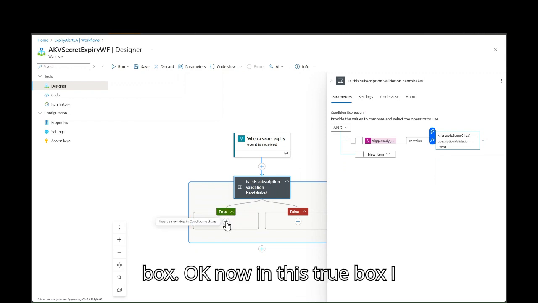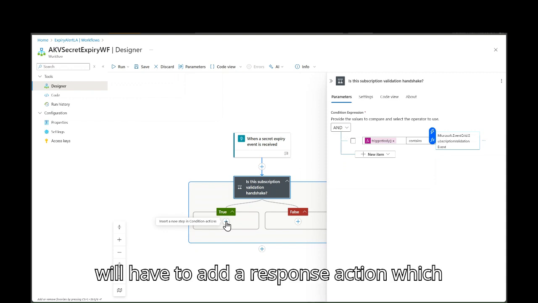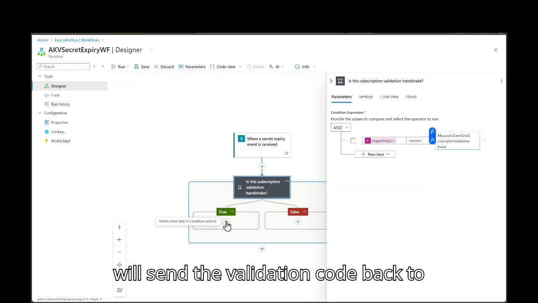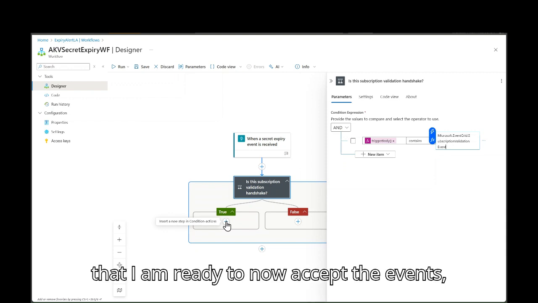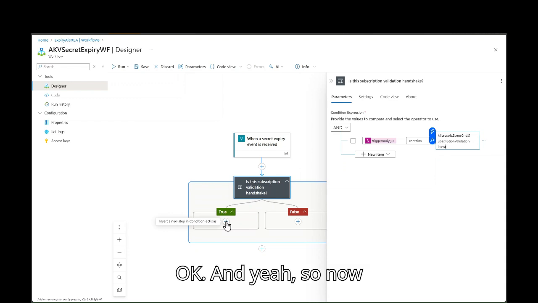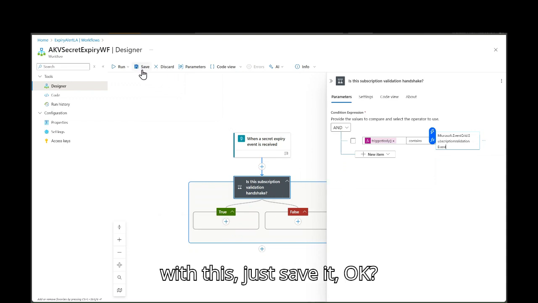Okay, now in this true box I will have to add a response action which will send the validation code back to event grid subscription saying that I'm ready to now accept the events. Okay, and now with this just save it.